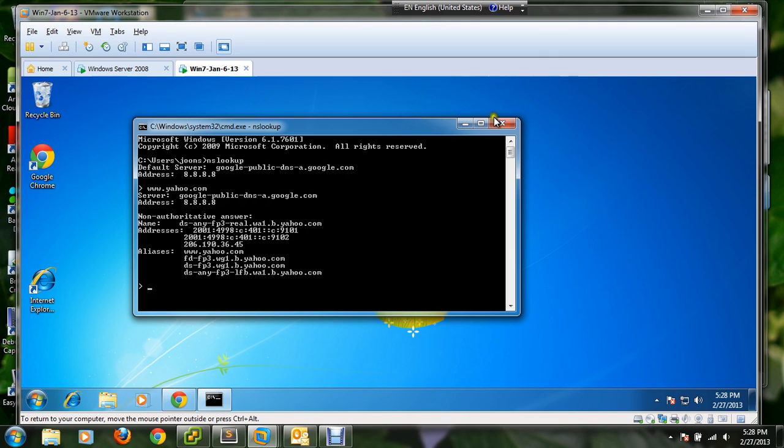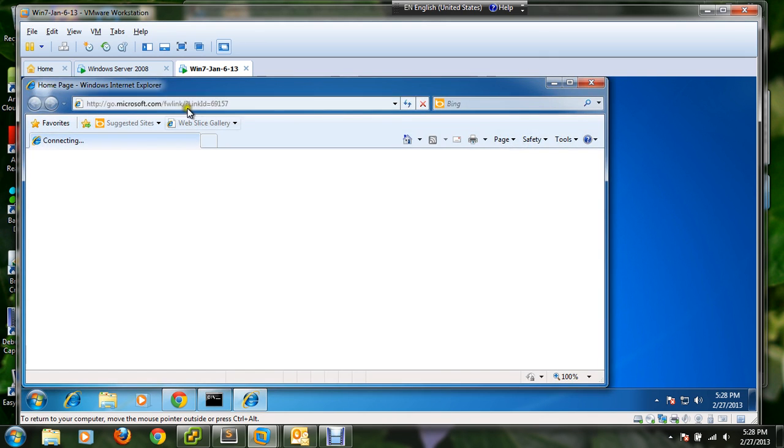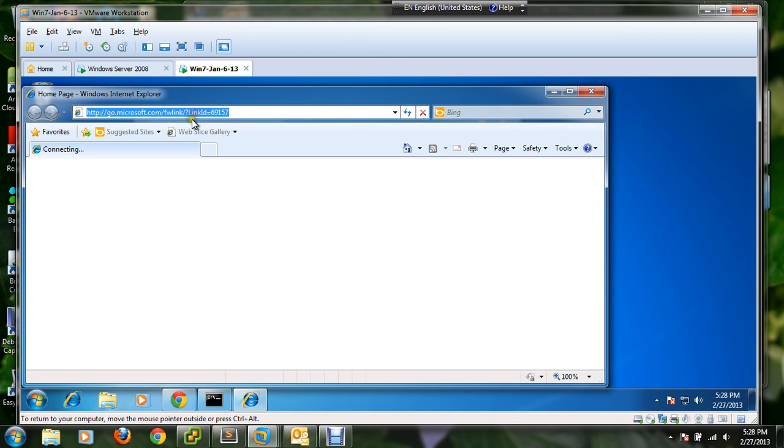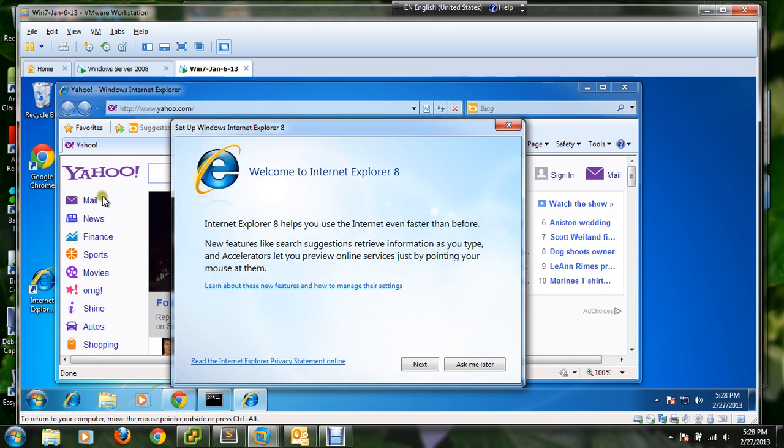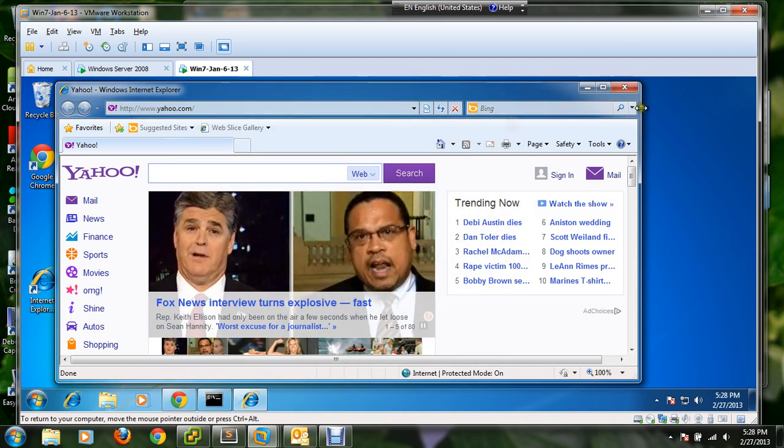Now just check if you can access the internet. I'll go to www.yahoo.com. Yes, I can access the internet.